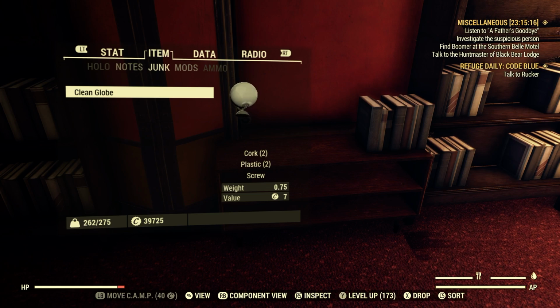I always like to go through my stash once in a while, because sometimes if I die or if the server crashes or whatever, it doesn't happen very often nowadays, but I'll go in my stash box, and I'll find, like, this clean globe or items that still need to be scrapped in my stash box, right? So it's good to go through your stash box once in a while to make sure everything is scrapped.